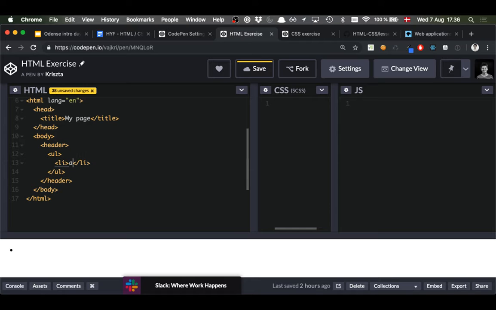Can I ask a question? Do you guys know what I'm doing here when this thing appears after I just type one character or two? Do you know what that is? Yeah, it's called Emmet.